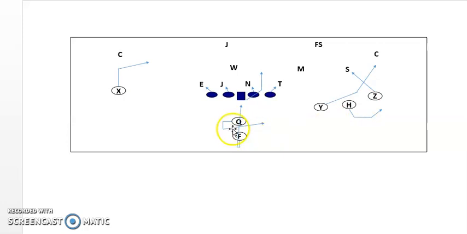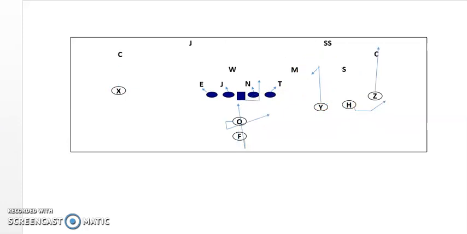Either way. But if we're in the pistol, he's going to put his butt to the boundary, and he's going to face out this way so that he can make his read. All right, now the other tag that I use quite a bit is this quick game tag. We have a go route, a bubble route, and a stick route. The blocking's the same in the box, and on the boundary here we can run that choice route. We can run that slant that we had drawn up on the previous example. You can give him a choice, you can give him a slant, whatever you want to do.